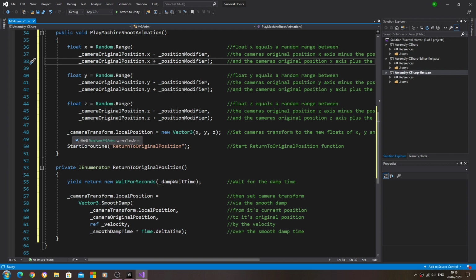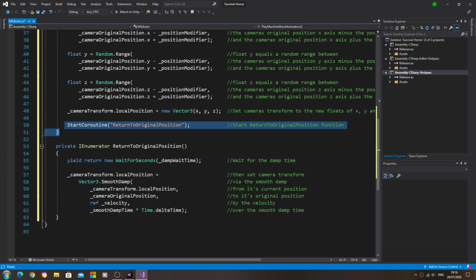We then snap to that position with this line, and then we call this function. When we call this function, we have a momentary pause, which is the damp time, and then we set the transform, but this time via smooth damp from its current position to its original, and via the velocity and damp time. So I hope you all understand it.